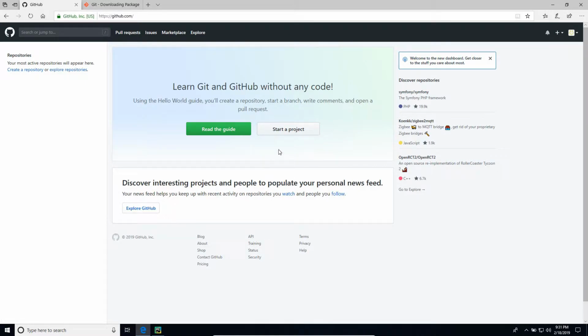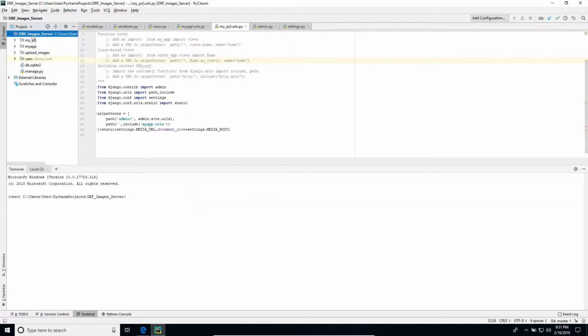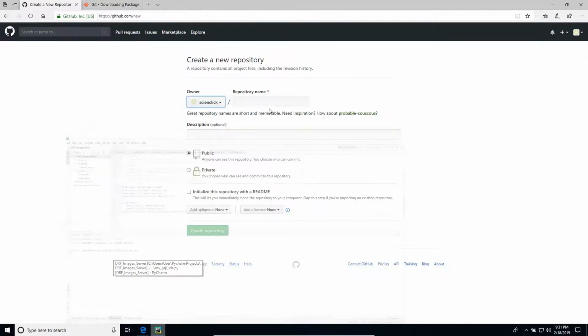So here, what we're going to do is create a repository, and this is the repository that will save our project. The project name was DRF image server, right? So it makes sense to give the same name to my repository, but that's kind of a long name, so I'll go ahead with src, which stands for source, and that's it.